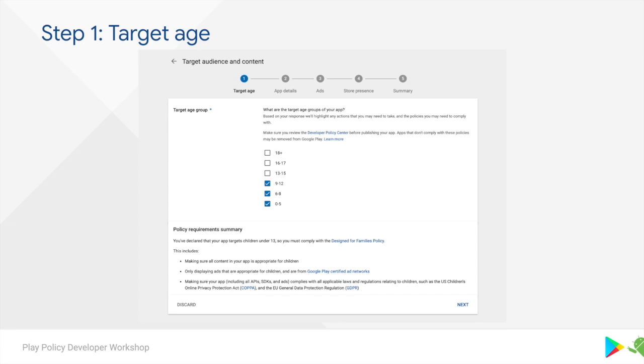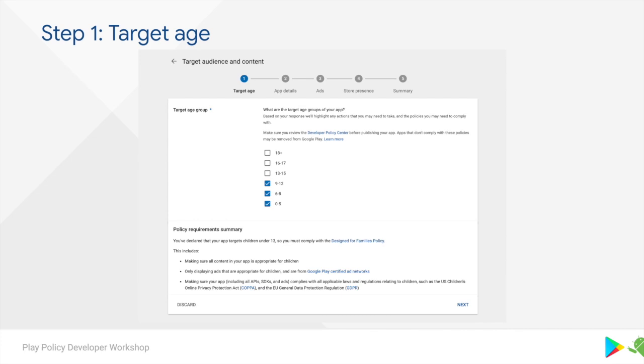Once you click the option to start, you will start the process with setting up the target audience age group. Before declaring the target age group of the application, consider the target audience of your application and whether the child is indeed your target. If you choose any group under the age of 13, we will further ask questions about the content of the app, such as whether the app collects personally identifiable information, compliance with all applicable child-related laws and regulations, and ad usage. Then, we will review answers before the app is released, and if it violates the families policy, the app may be rejected or removed from the store.